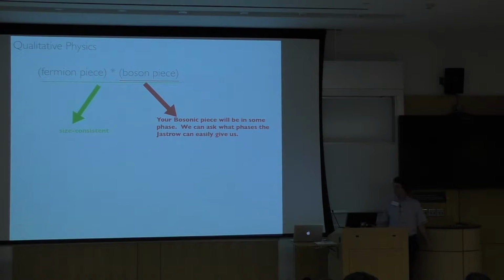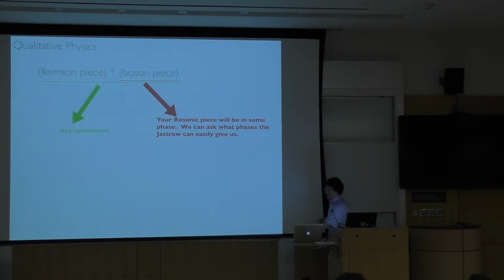OK, great. OK, so now that we have sort of this next step, what we're going to do is we're going to ask ourselves the question, is this Slater-Jastrow form capturing some of the qualitative physics that we want to capture? And this will sort of dovetail us into one of the applications that I was talking about. So there are two qualitative things that I like to consider. One of them is the following. We have a fermionic piece times a bosonic piece. We'd like to ask ourselves the question, can this bosonic piece capture the different bosonic wave functions that we care about? The qualitative aspects. Can it even give us the right phases?